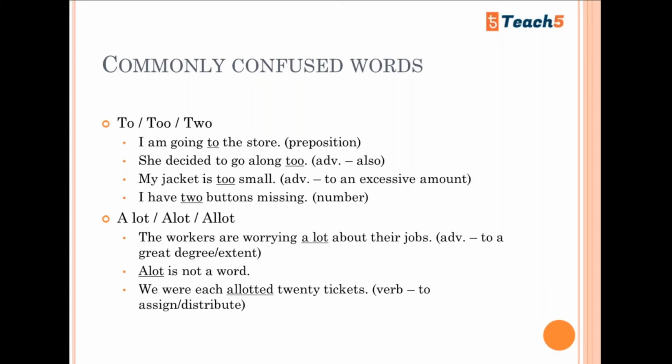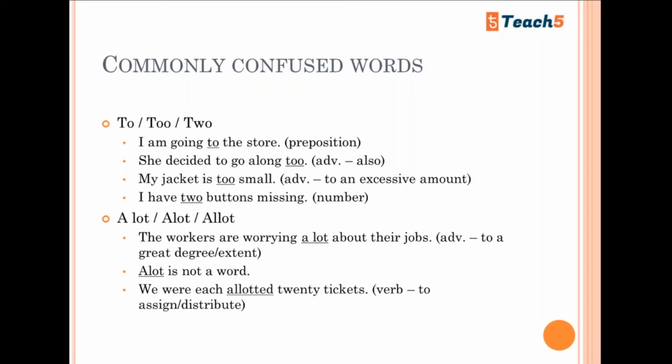A lot, and allot. A lot is a phrase, but alot is not a word. So the workers are worrying a lot about their jobs, right? So to a great degree. So it's talking about to a degree or extent. Alot, there is no word, there is no spelling as such, A-L-O-T. So don't use that word.